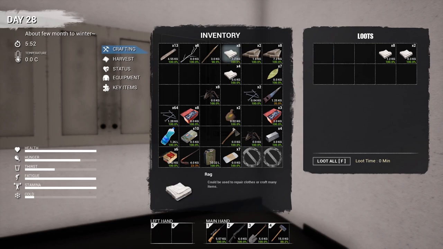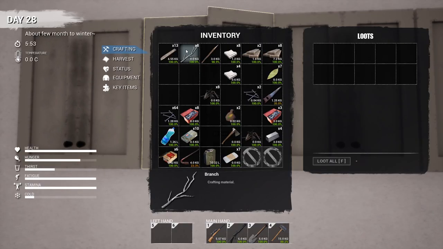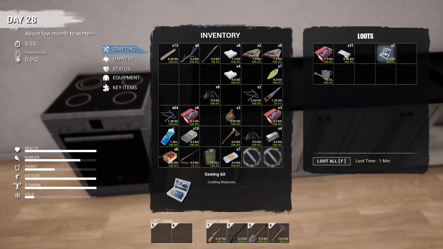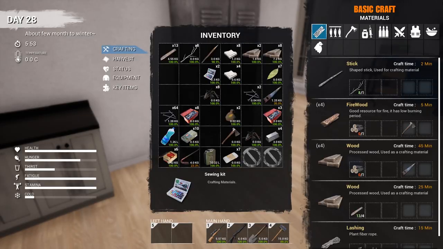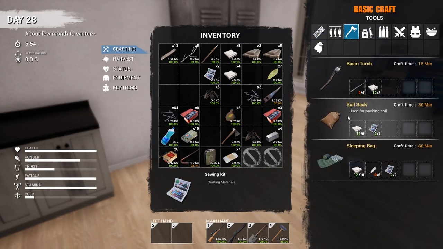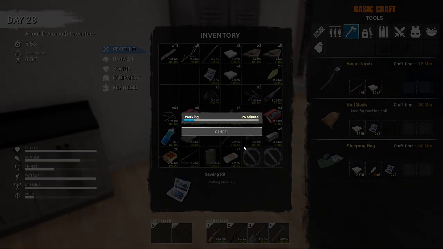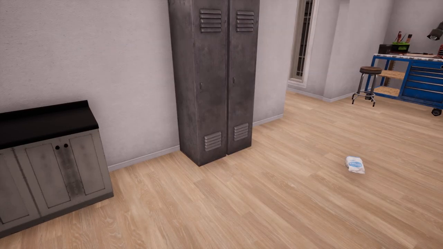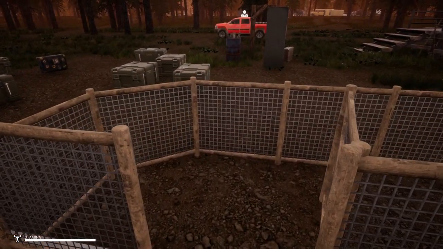I think you only need one of these soil sacks, if I remember correctly, because you could just keep filling them up or something. I don't really remember how it works, but let me see. Sewing kits. I don't think I have a ton of sewing kits, so I'm only going to make one for now. I remember making a few of these last season, and then I found out that you only needed one, so it was kind of a waste of time, but I don't know. I think you could fill that one sack up to, like, 50 or whatever, so let's see how that works.